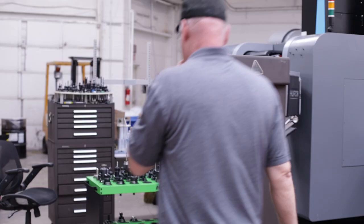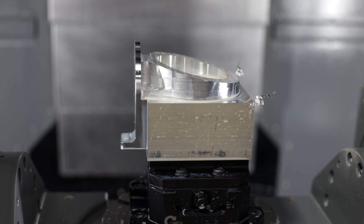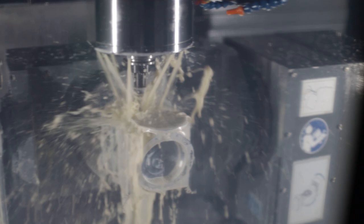We have some parts — probably the most complicated parts we've done — that we probably could not have done without the Hurco. Engineers and designers are now designing parts where they know people have the capability of putting an eighth-inch radius down five inches. Because we can tilt the part and go in with a tapered end mill with a really small radius, we can go in and take these down incredibly deep. They look perfect, because trying to do a five-inch quarter-inch end mill just doesn't work. By being able to rotate the part into an angle where you can go straight in with a ball end mill, it just completely takes the problems out of it, takes the guesswork out of it.